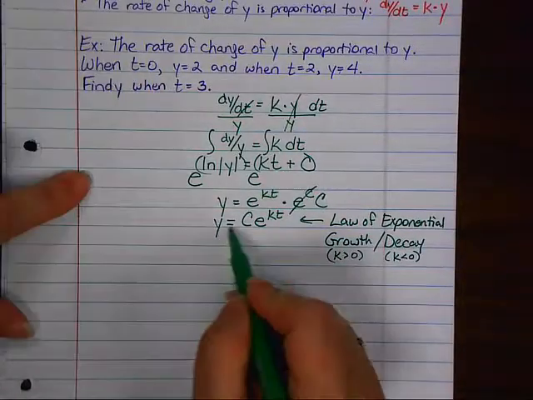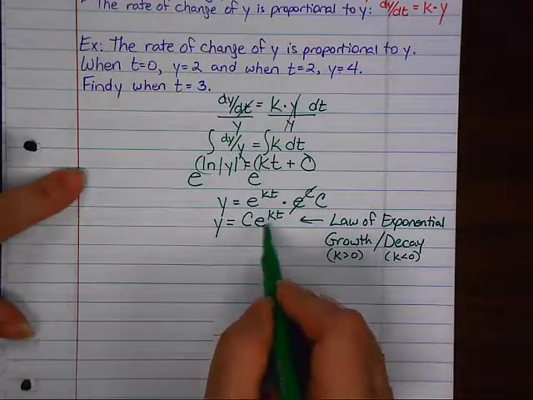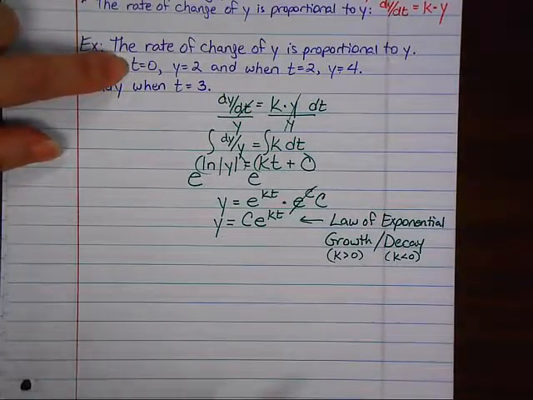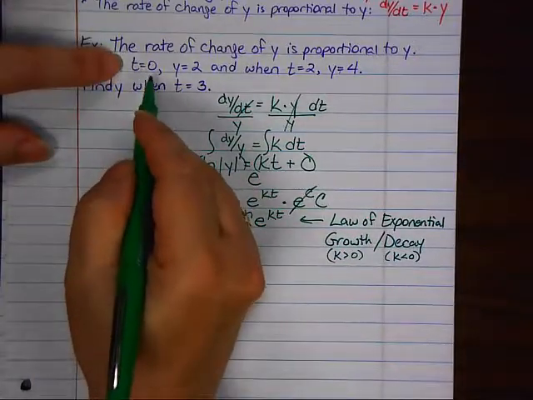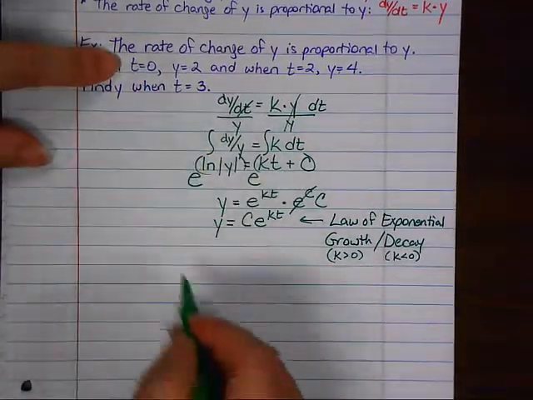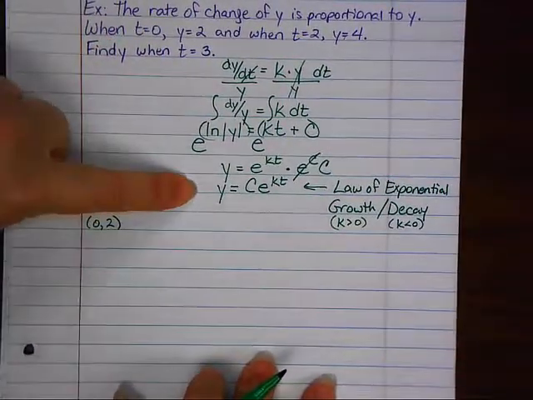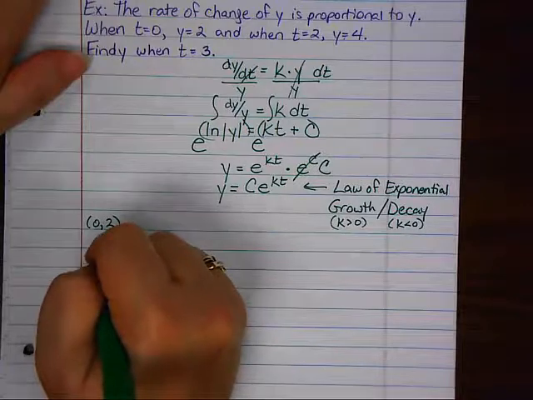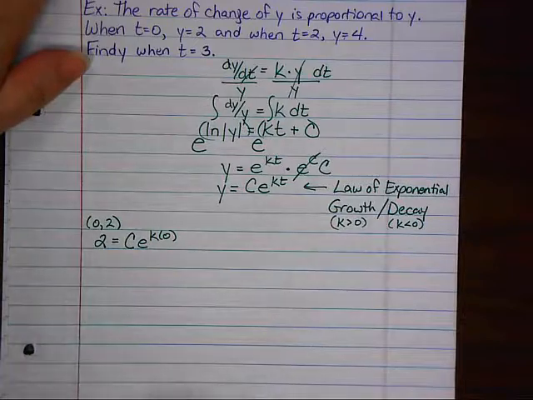Okay? So now we have a situation, e is a constant, c and k are both constants. We need to solve for both of those. And what we use is this data that they gave us in the problem. So what I'm going to do now is start with the one where t equals 0. t equals 0 is the easiest one to start with because it always makes k go away. So I'm going to write the coordinates 0, 2. I'm going to take this equation, plug them in for t and for y, and solve for one of the variables. So 2 equals c e^(k times 0).